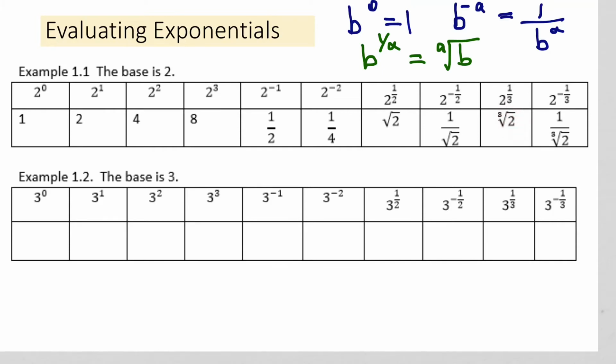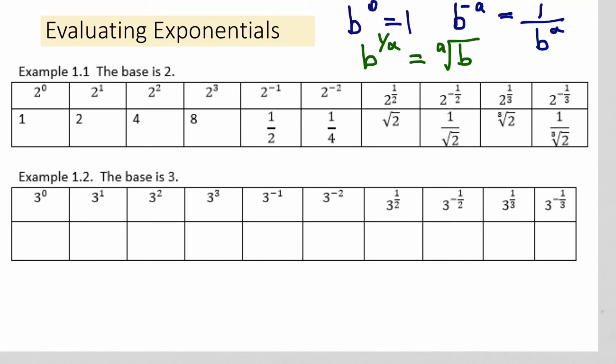All right, let's go back to this one. So this looks the same as this, except this negative is saying put whatever you have in the denominator. So 2 being a square root says put the square root of 2 in the denominator because I have a negative there telling me to put it in the denominator. All right, this one over here, this is the cube root of 2 because this 3 means cube root. This negative tells me put the cube root in the denominator.